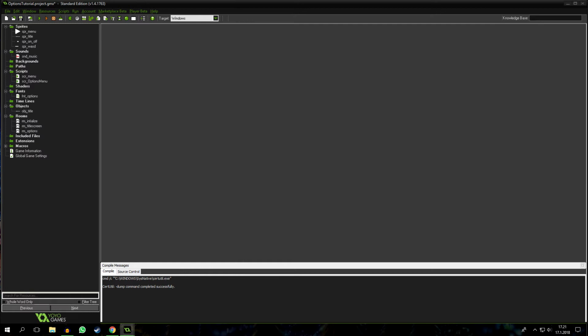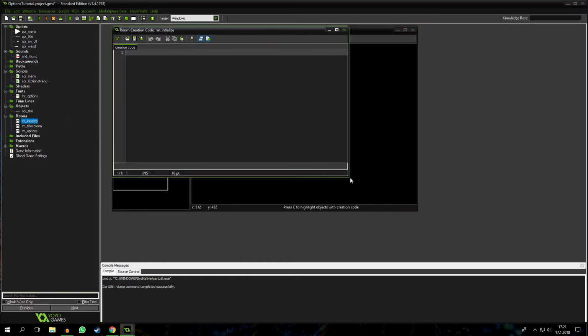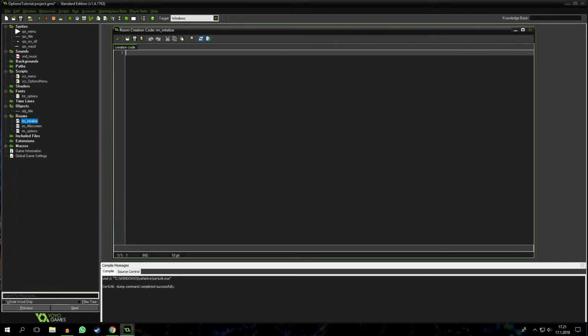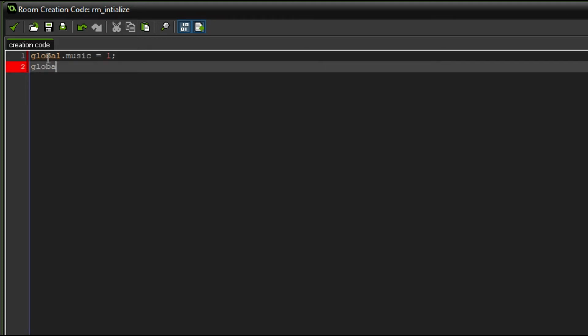Then you open the room initialize and open the creation code for it. And over here we'll put global.music equals 1. Global.fullscreen equals 0.